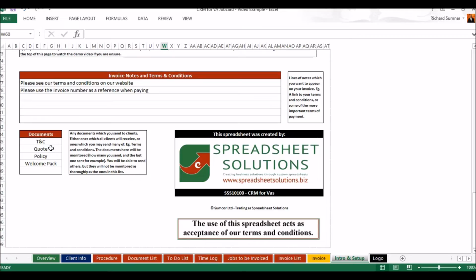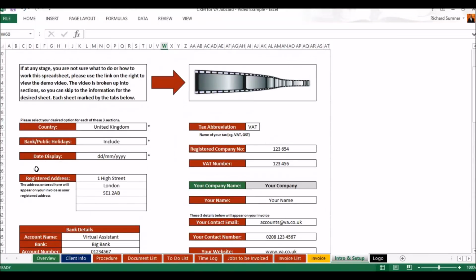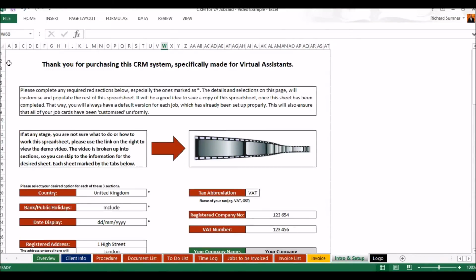So put in the top 5 documents that you'll be sending to people, whether it be part of your process or documents that you're creating for them, that's up to you. But you'll understand more about this when you have a look at the documents list later on. But that's where you list your default documents. All right, so that is the intro and setup page. Let's move along.